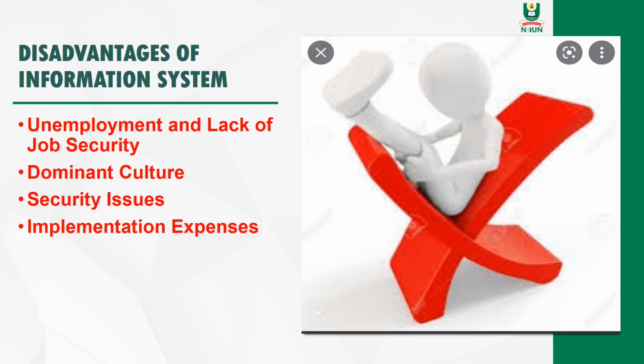So what are the disadvantages of information systems? You could see them highlighted in red. There are numerous disadvantages of information system. I just picked 4 out of the numerous disadvantages. One is unemployment and lack of job security. The next is dominant culture. We have security issues, and we have implementation expenses, that is funding.